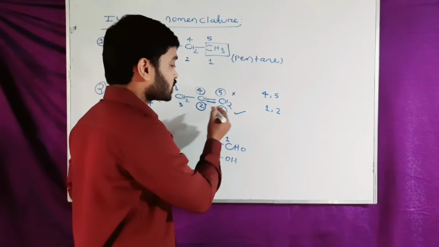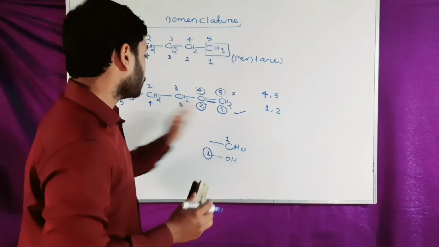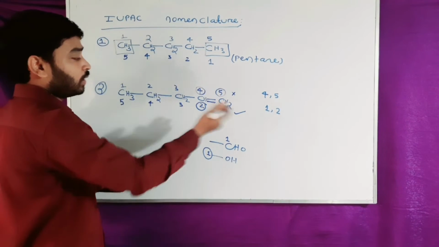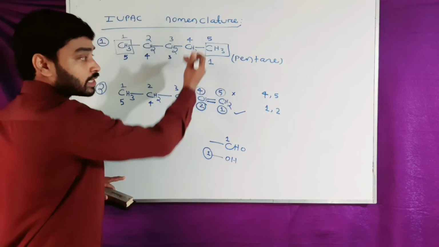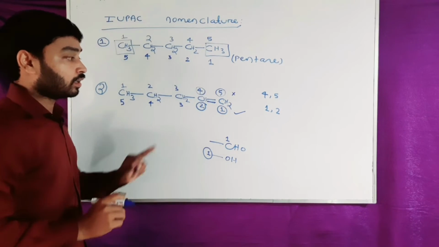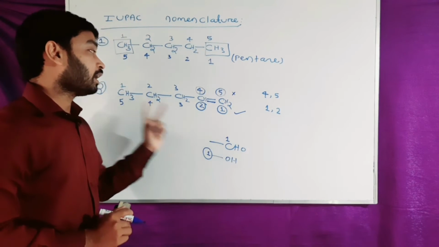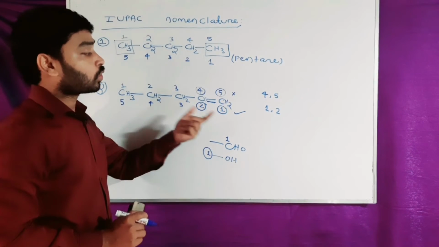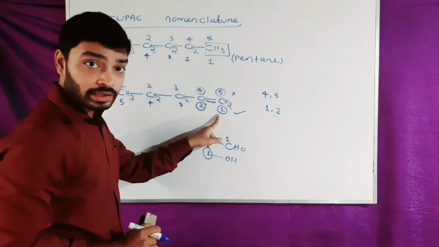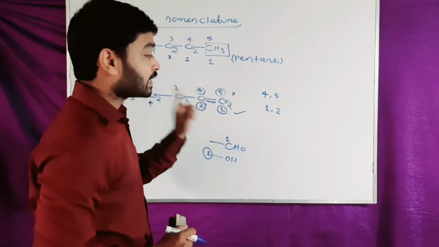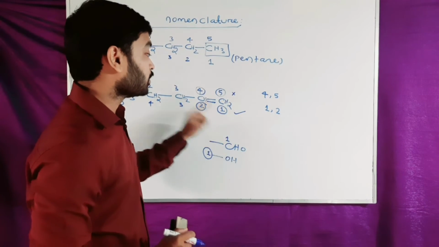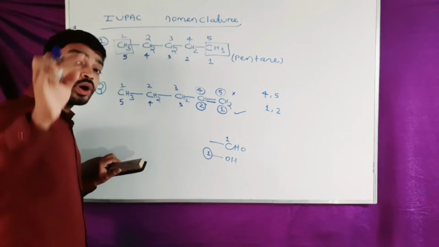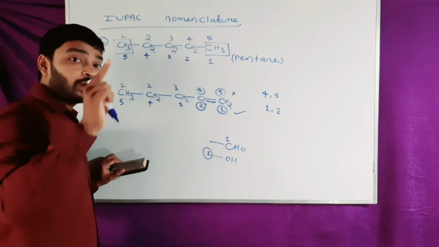So the correct selection is right to left, though from both ends, whether you number from left to right or right to left, it contains 5 carbons. So the rule is that if two types of functional group are present and the chain contains 5 carbons from either end, the correct numbering gives priority to the senior functional group. Alkene is the senior functional group, so it gets the minimum number, and the locant for the alkene, locant meaning the position of the functional group, is called the locant for that functional group.